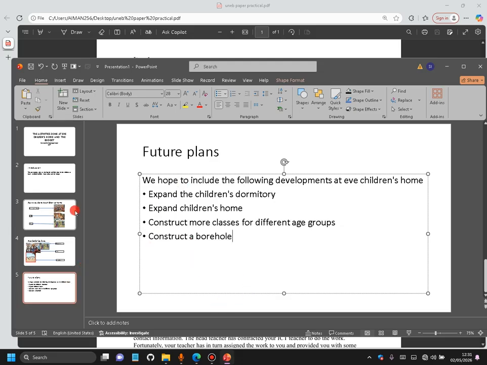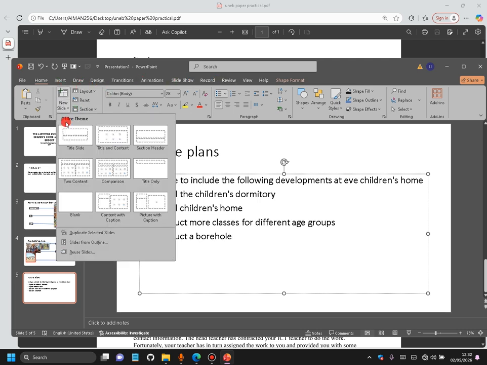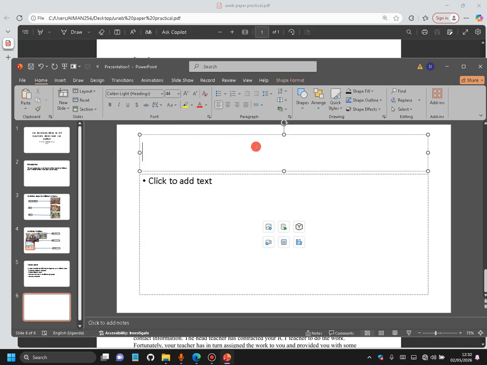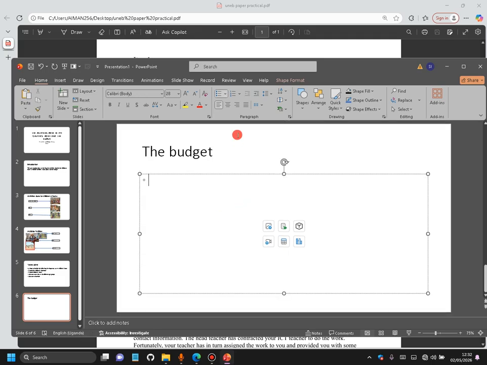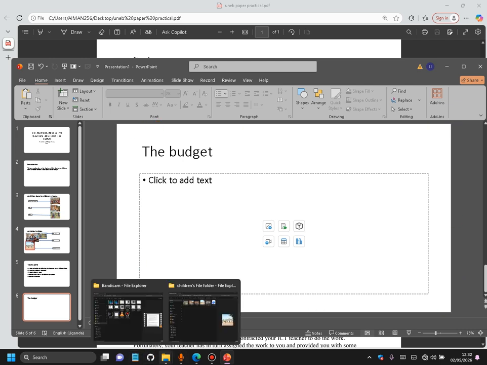Now the budget. We come to slide number 6 here and include the budget. And now this is the turning point for most of these things, because when you come to the budget, you have to present the budget that you made. Good, you made it in Microsoft Word, but you have to present it here. And remember, we had a very long table that could fit on A4, and this one is in landscape. So let me first import the table here.